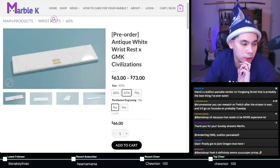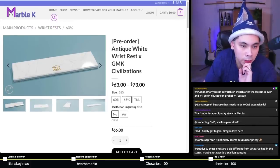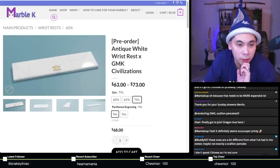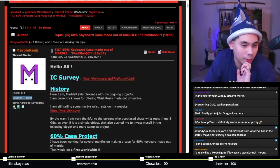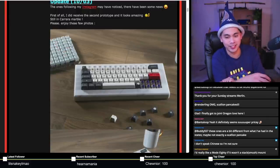And then another Civilization collab. This one's a marble Wristrest, like so, available in 60 to TKL sized. And you have the option between the Parthenon engraving or not. And then apparently in-stock extras of the Mode 80 occurring this Saturday as well. And then we went off tangent and talked about a marble keyboard. So we'll see if this happens.